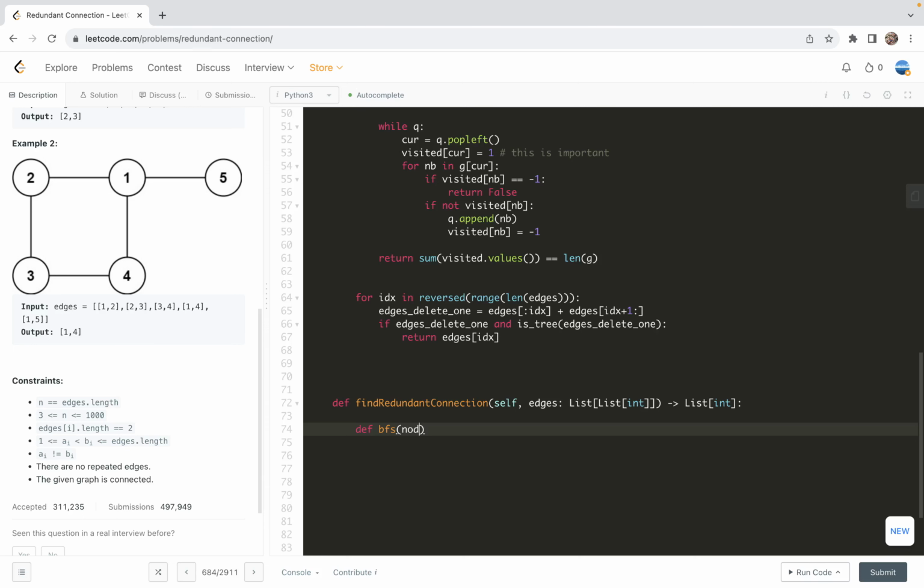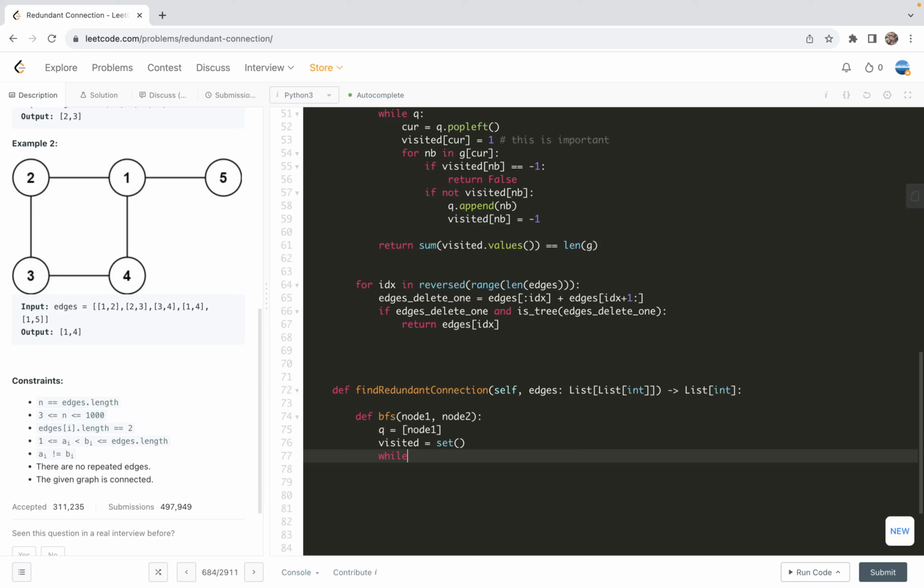So then we use a visited. This will help us to avoid a repetition. So we're going to have a set, and then that's a standard while loop, right? While queue. So the current node is going to be queue pop. So here pop 0, but if you use collections deque, you can use pop left. But for this problem set, pop 0 will be fine. Let's use pop left.